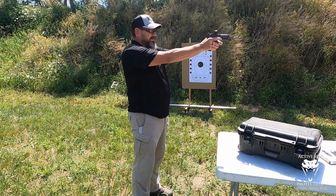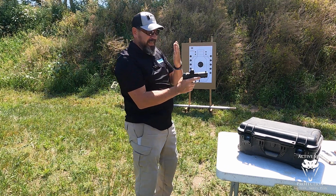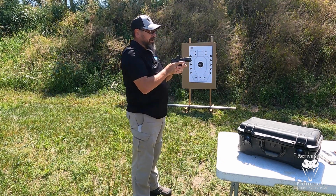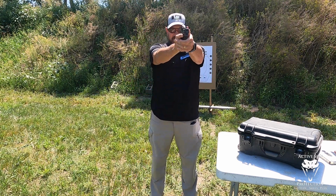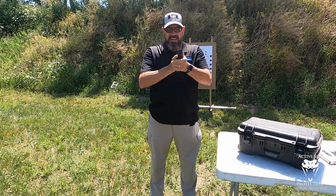Now for me, sometimes it drops in from more of a 1 o'clock. And what that tells me is that I'm not gripping enough with this support hand. When I've got that good grip and I really focus, that thing drops right in from the 12 o'clock. So what it looks like is I'm pointing it right at the camera, just like so, every time.